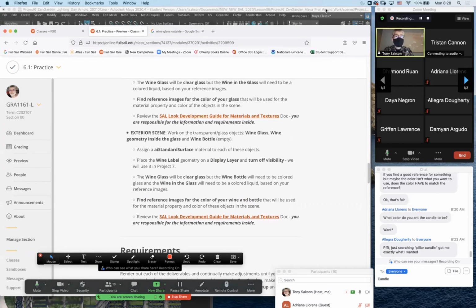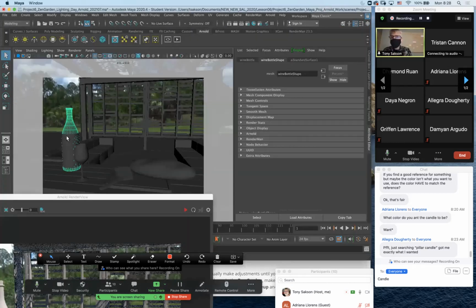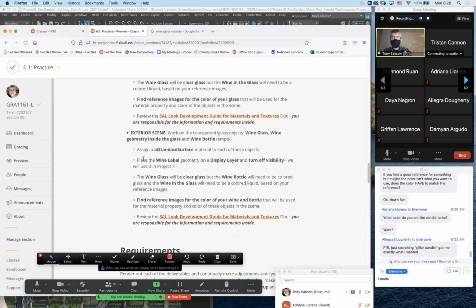Now, also, we've got a wine label right there, wrapped around the outside of the wine bottle. That label needs to be hidden. So we're going to place it on a display layer and turn the visibility off.